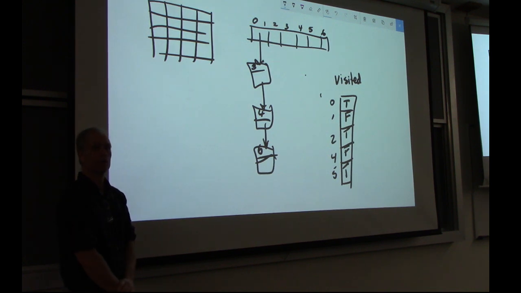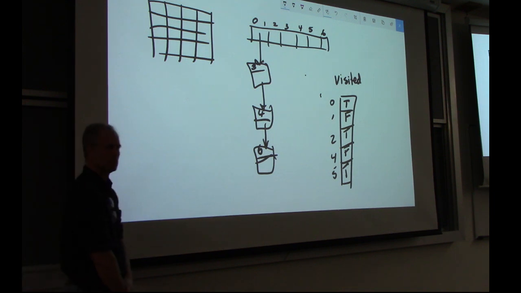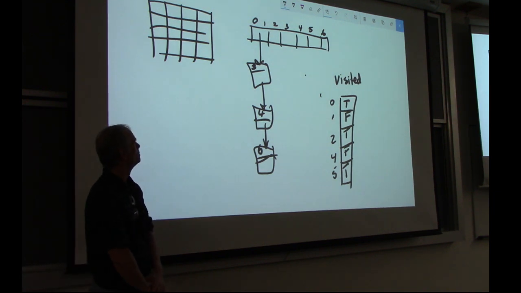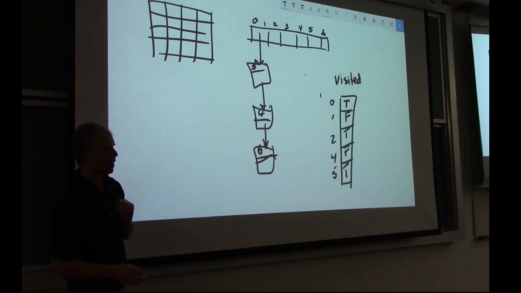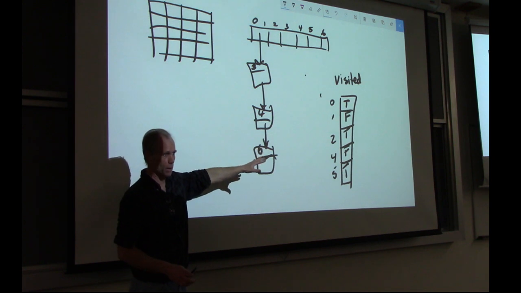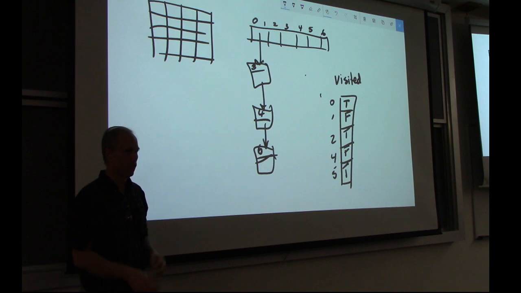Yeah? I managed to complete it without using a visited array. I had each one store its own condition of having been visited or not with the information. Like if a spot in your array contains a list, that's some sort of object, and I had that object also store a Boolean for whether it had been visited. All right, so what he's saying is he made his graph representation more complicated so he didn't have a visited array. That's fine, but why not just keep to the way I did it?